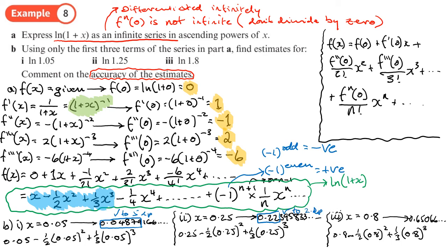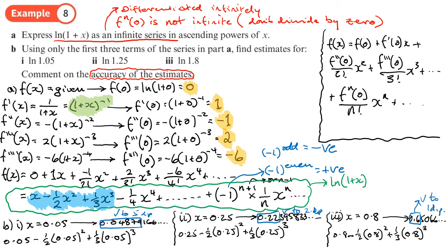And the last one, let's work out the log of 1.8. Okay, that's not correct at all. My calculator displays 0.5877. So this isn't correct to any number of decimal places. Probably only correct to 1 decimal place, because my calculator would round to 0.6. So let's just put correct to 1 dp.